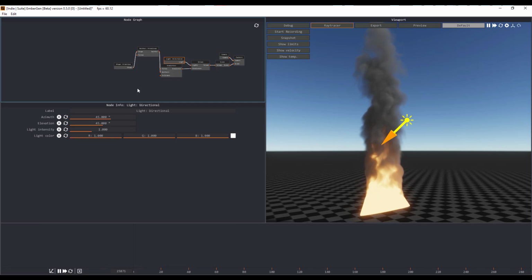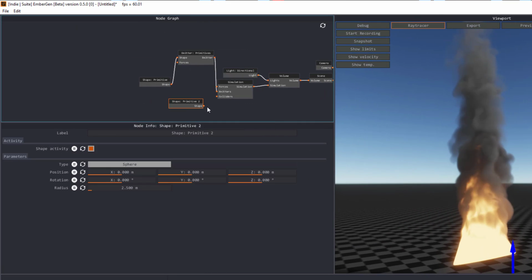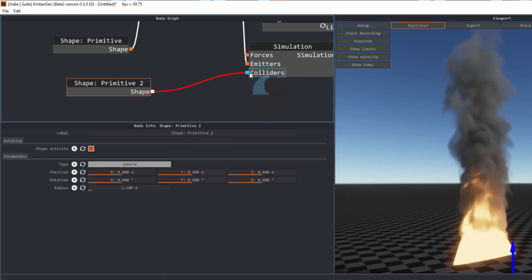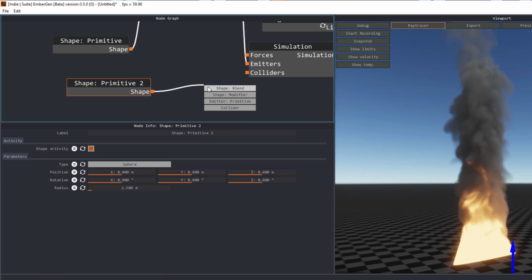So how we can get this going is by simply right clicking and going over to where we have shape. We're going to start out by using a very basic shape first of all, and I'm just going to link this as a collider. Now how you can actually get your colliders happening is, once you click and drag to a point, you would notice you have some other nodes that it's going to suggest that you can work with.